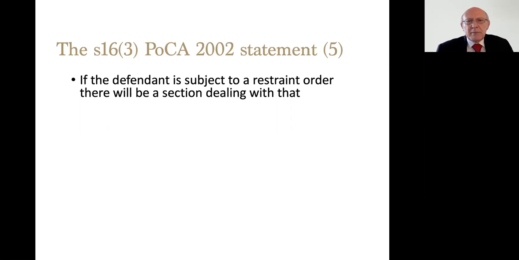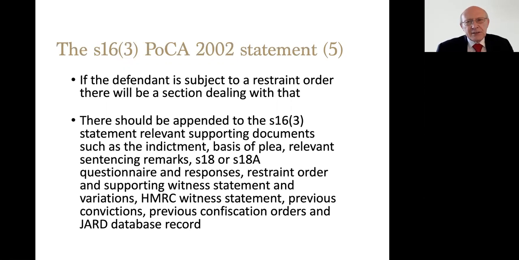Previous confiscation orders are important, particularly where this confiscation is going to be on a criminal lifestyle basis. If the defendant has been subject to a restraint order, there's a section dealing with that, and appended to the section 16 statement, one would expect to see the relevant supporting documents. I always like, for example, to see an indictment, because I want to know precisely what offences the defendant has been convicted of, because that can have a bearing on his particular criminal benefit, and also on whether he has a criminal lifestyle.